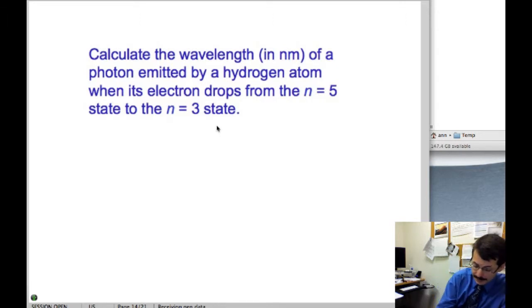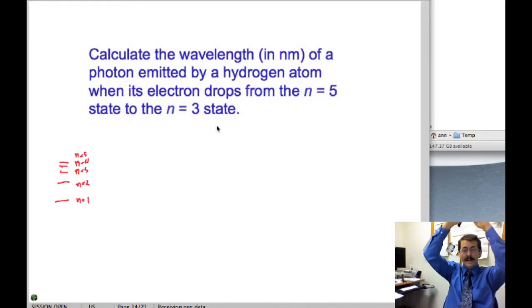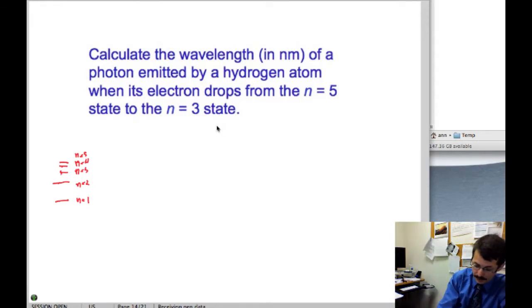So we have an atom with its arrangement of orbitals. n is equal to 1. Again, there's no 0. n is equal to 2. n is equal to 3. n is equal to 4. And what you see is that as you increase the energy levels, the orbits get more and more compressed. The energy associated with them gets more and more compressed, so that the difference between the 5 and 6 state is less than the difference between the 3 and 4. This is a common feature in all atoms.